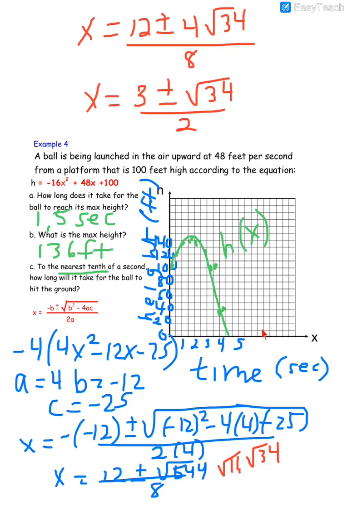All right, so let's talk about how to punch this in our calculator correctly. I did talk about this on Friday before we left, but not many of you are going to remember. So I want you to hit the second mode and get a clean screen, like the basic screen. And we're only going to plug in the numerator, and I must plug it in parentheses. That's key. So I'm going to hit the left parentheses. I'm going to plug in 3 plus, second x squared to get the square root key. And I'm going to plug in 34, and then I'm going to right arrow out of that so that it's no longer under the radical, and I'm going to hit the right parentheses. So right now in my parentheses, I have 3 plus the square root of 34, all surrounded by parentheses.